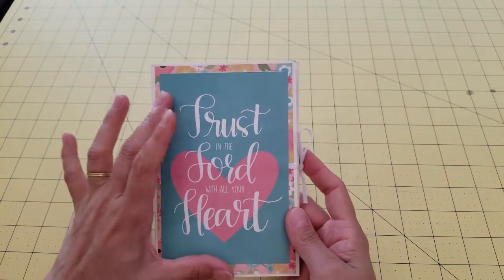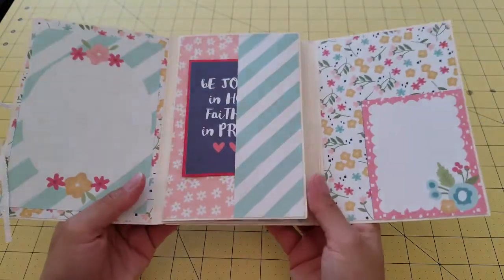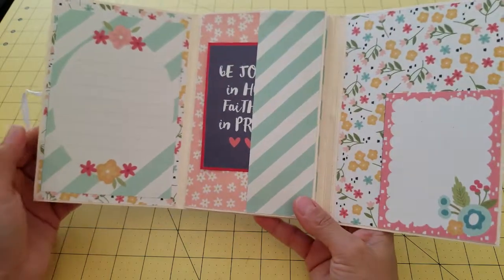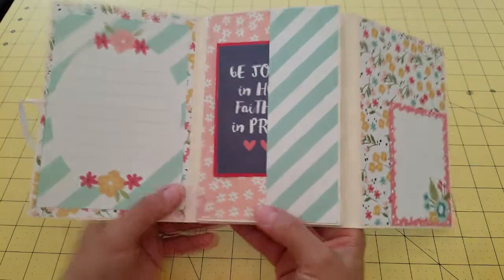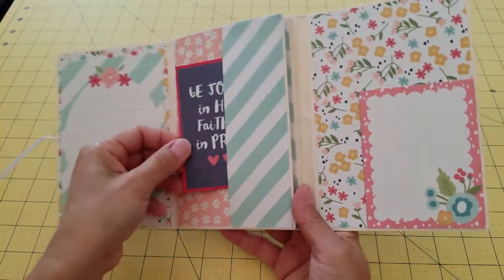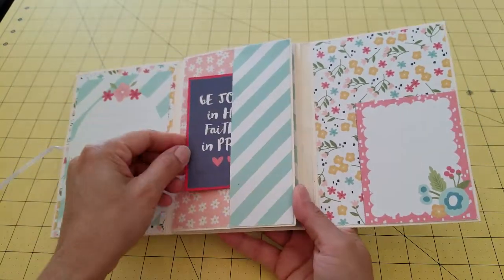to glue this quote, "Trust in the Lord with all your heart." Right here I have a ribbon, and then I open my flip book, and then I have the left page and the right page right here. I glue the same paper with cut parts, and right here in the middle is the pink paper with the white flowers, and I glue a pocket right here. And then I have this quote from the paper pad, "Be joyful in hope, faithful in prayer."